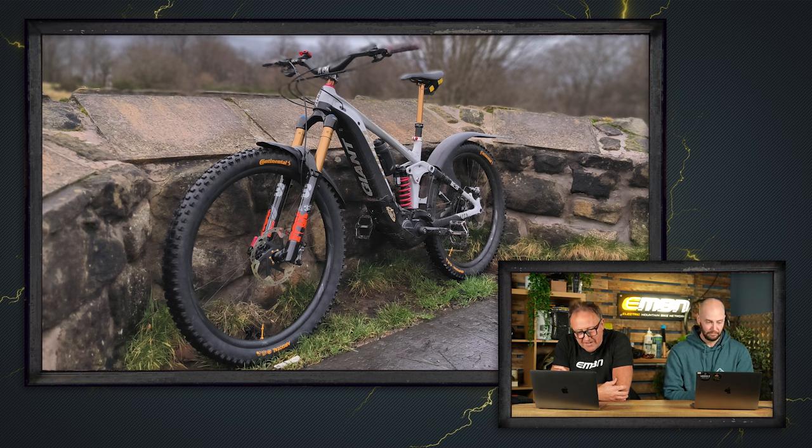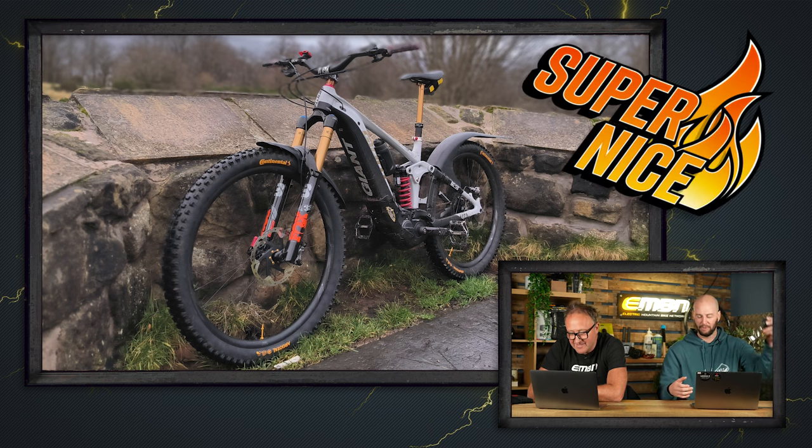What are your thoughts on rear mudguards? They serve a purpose, but they look dreadful. It's a shame, isn't it? I don't want to hate on them, but I've never found one that looks good. They're big and bulky, and I think they take away from the aesthetic. If you look at that bike, how that top tube runs nicely into the seat stays. Why has the mountain bike industry not nailed it? It took them 30 years for Fox to put mudguards on the front of their forks. Yeah, true. It's insane. What are we giving Michael? That's a cool bike. I like it. Super nice. Very generous of the super nice.